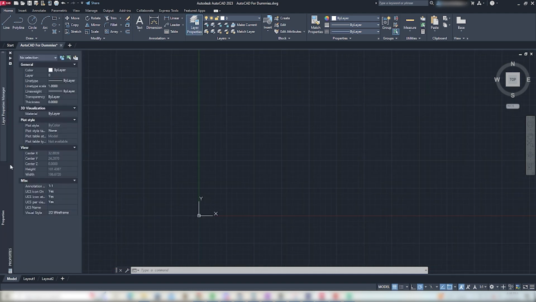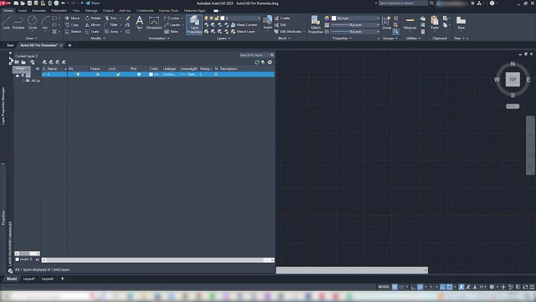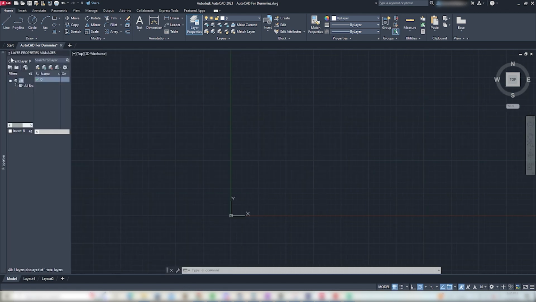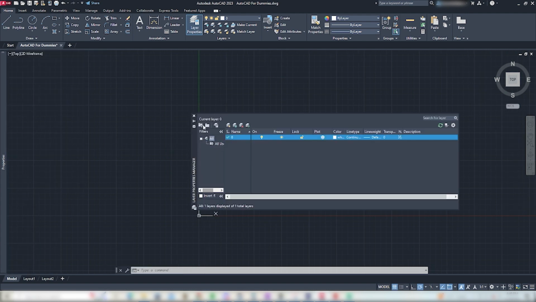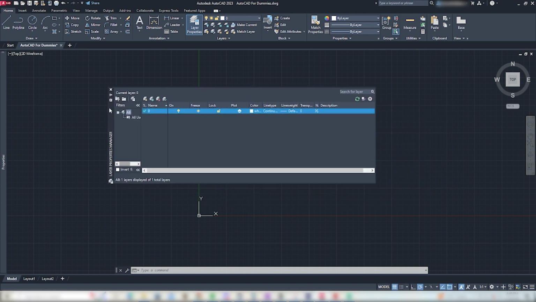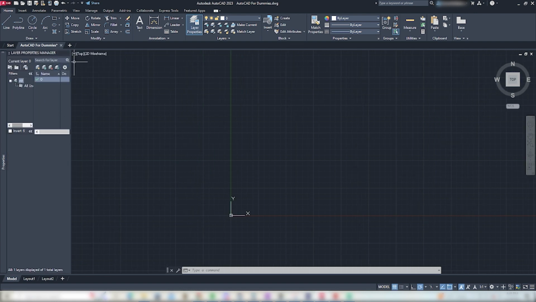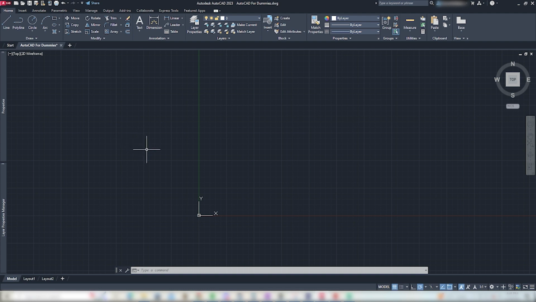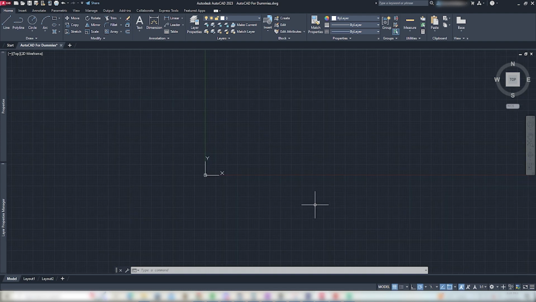Now, this button that you click to pin or unpin the palette is also called auto-hide. So it's hiding the properties to the side or unhiding it. For the most part, I recommend, if you have a second monitor, to throw it onto the second monitor so you can always see it very easily. But if you don't have a second monitor, it is easy just to tie it to this. Then when you're not using a lot of layers, you can hide it, so that way you have a bigger workspace.